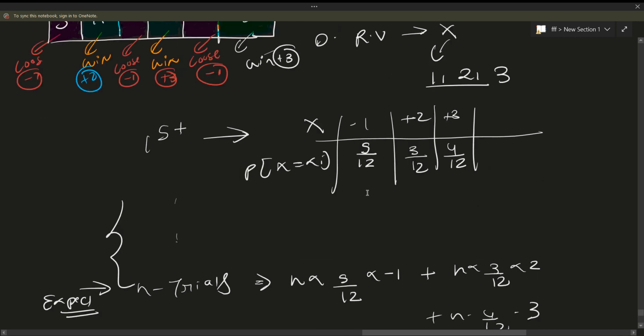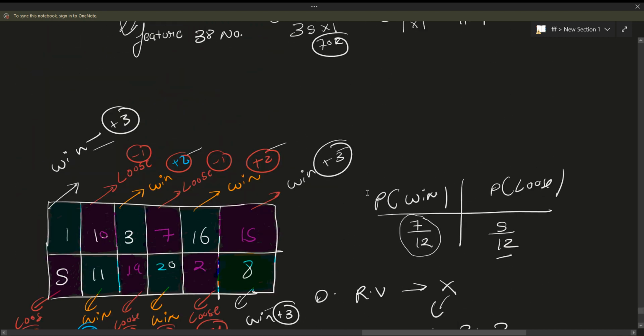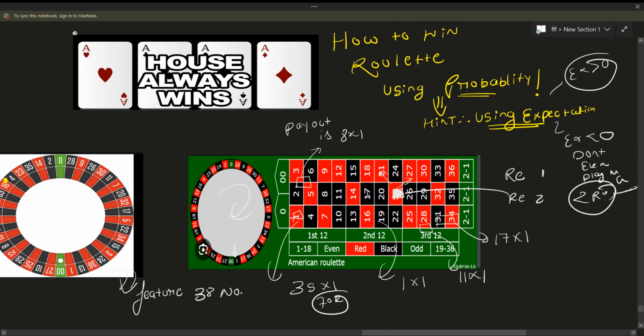So whenever you play the roulette, you need to calculate expectations. That's what engineers do. Using this whole probability and expectation, you can always predict whether you're going to win or lose. That's how these big casino industries already have this data, and based on that data, they bet and actually win. Casinos are always profitable. Why? Because they have all this data.